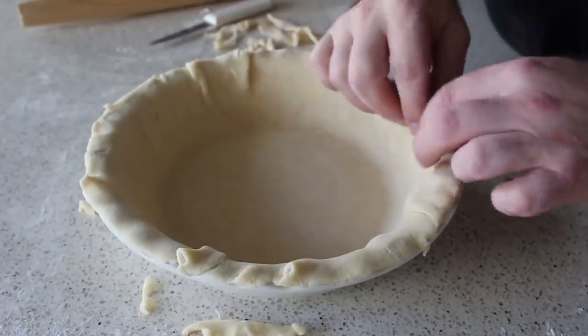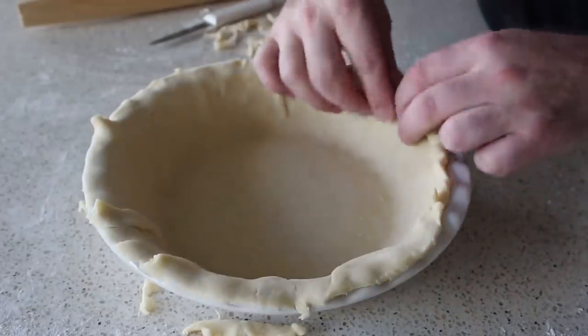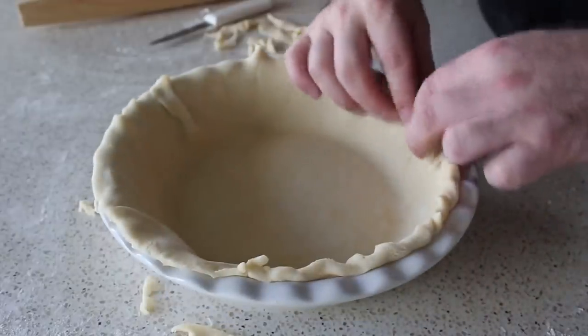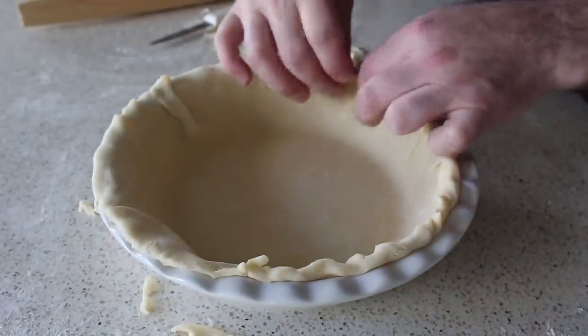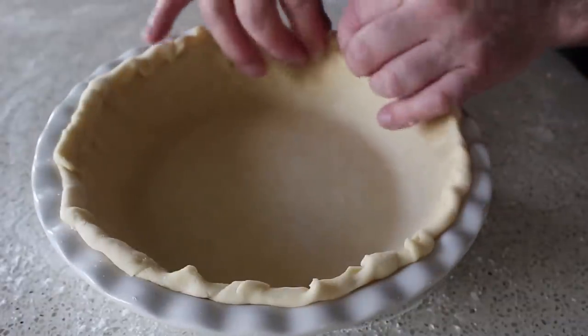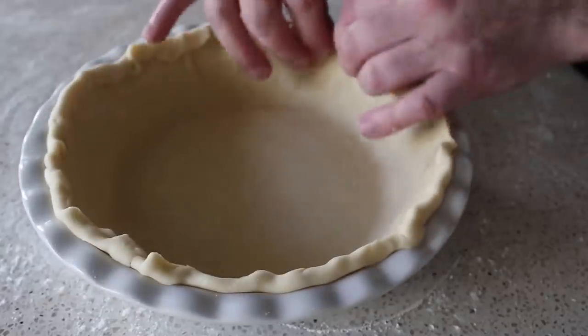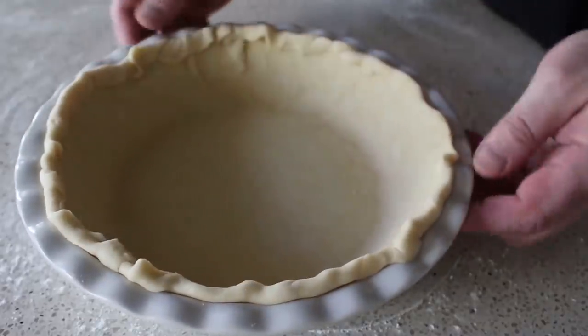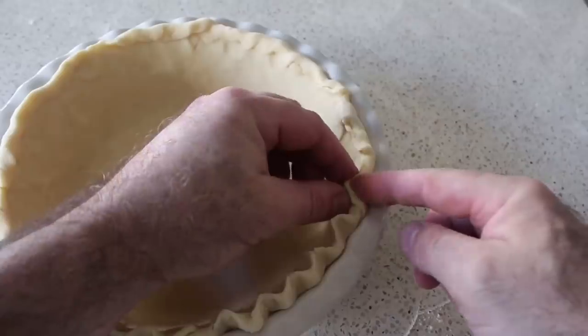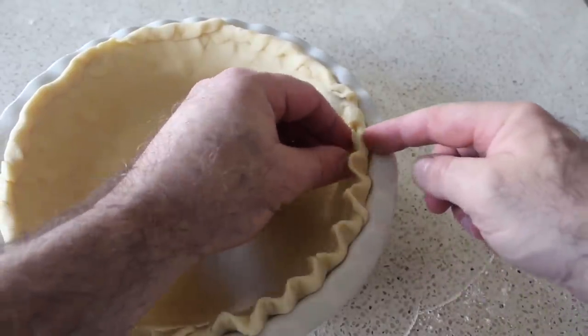And then we're going to go around folding in about a half inch of the dough to the inside edge, which should, if everything goes according to plan, give us a double thickness of dough all the way around the outside. And the whole reason we want to double up that dough around the outside edge is because the next thing we're going to do is do a decorative crimp. And contrary to that popular expression that crimping ain't easy, I'm going to show you just how simple this is.